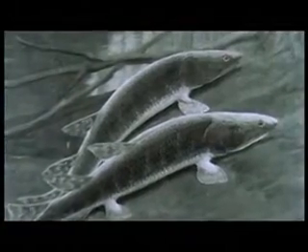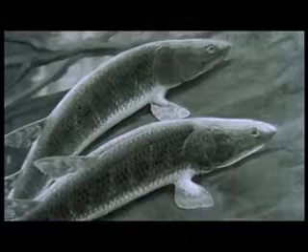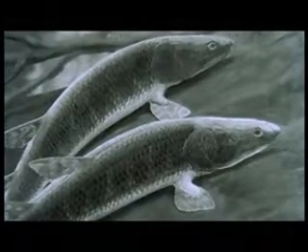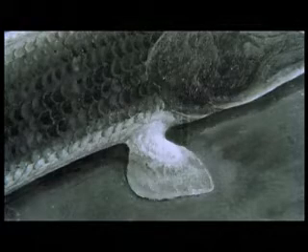Jenny Clack of Cambridge University suspected that the theory taught in many textbooks was wrong. The story you'll find in many old textbooks — and the pictures in children's books and museum galleries — is a picture of a fish stranded in a drying pool trying to support itself out of water. And it looks really odd if you look at it objectively.